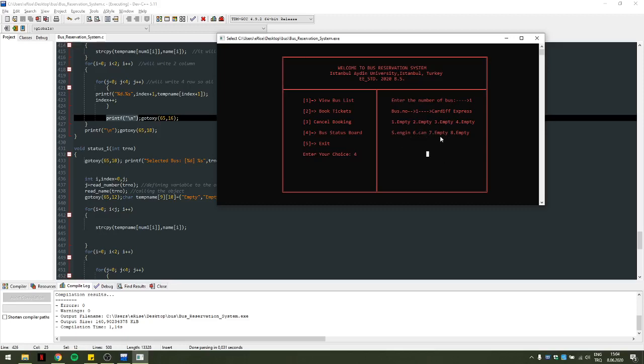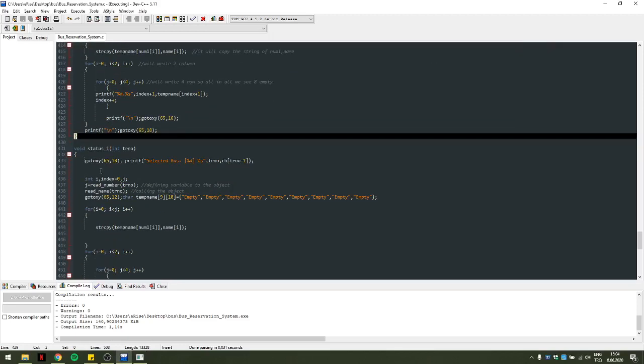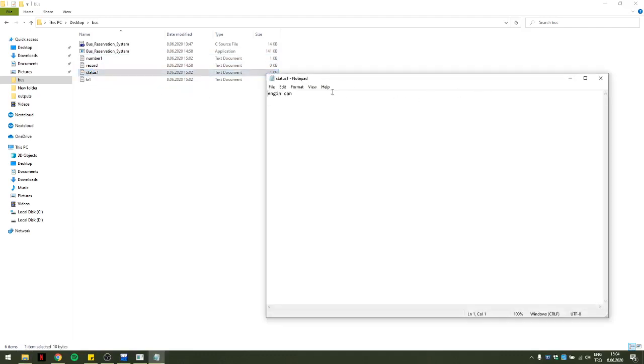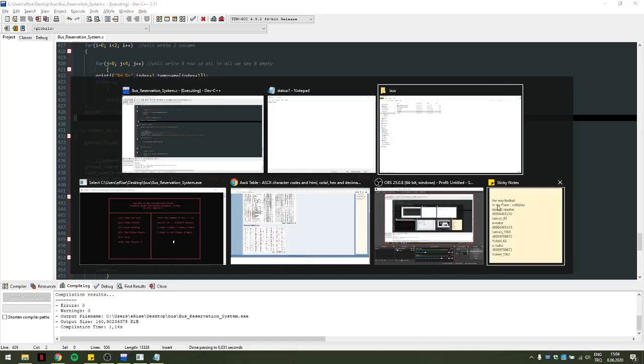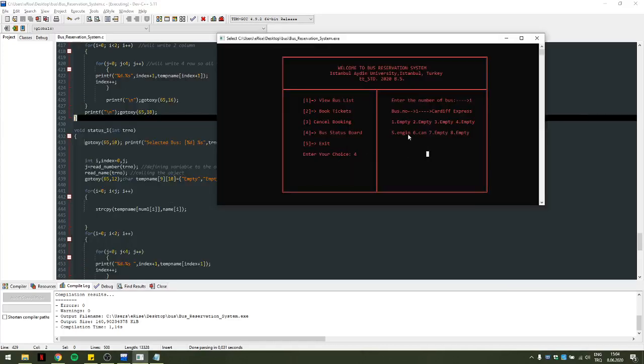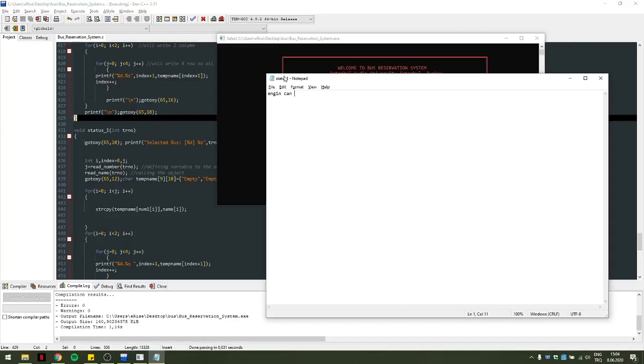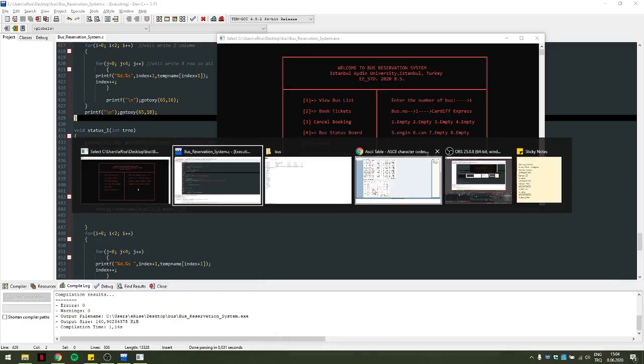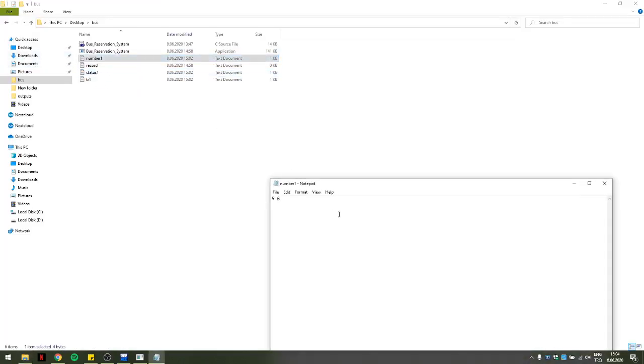So we bought two of them. That's how it works. For two users here, Engin, Can. So we are on status 1, and the database will tell us two usernames. And also the number means seat. The fifth seat and sixth seat have been bought.